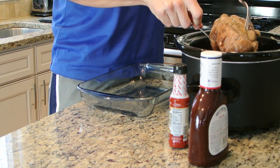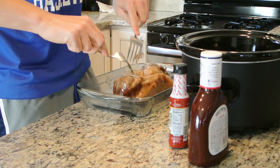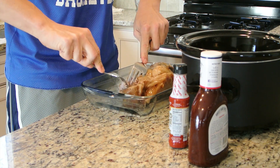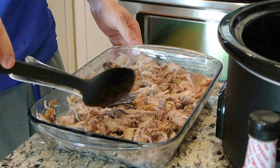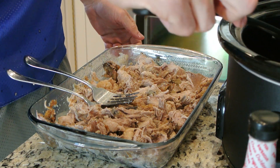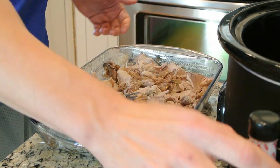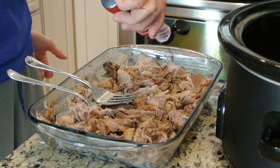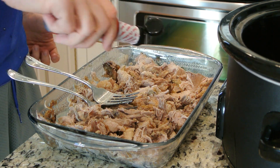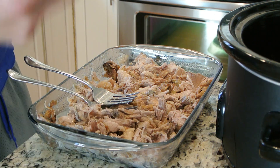You might find that your pork needs more time to cook. However, when you take it out, it should pull fairly easily. I like to use two forks — you can actually pull it within the crock pot as well if you wish. Once your pork is all pulled, I take it out and put a little more of the vinegar on there for flavor. I'm then choosing to use some liquid smoke here to give it that smoky flavor. You want to use a very small amount at first and add more if necessary — you can also just leave this out altogether if you wish.